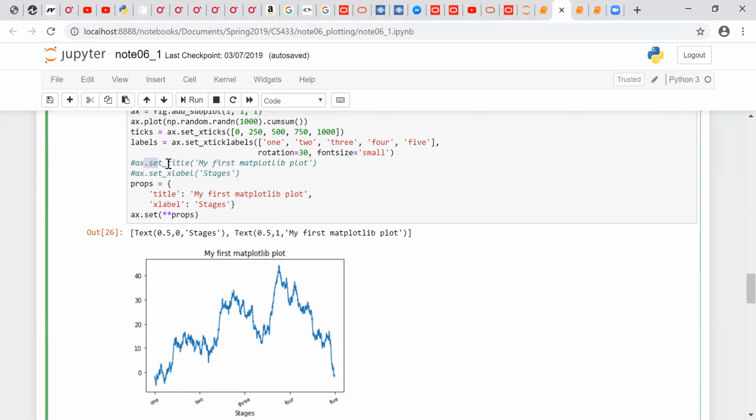Otherwise, you can specifically call set title and set x label. And the other thing is the title. For your plot, you can have the title displayed on your figure.